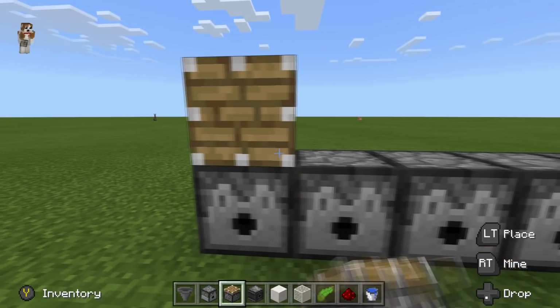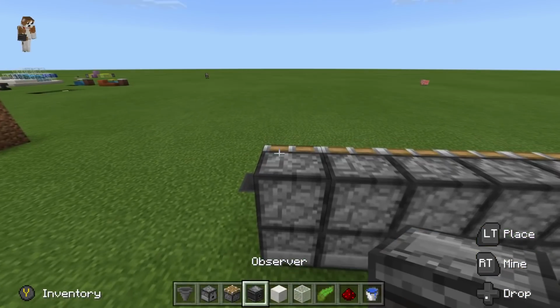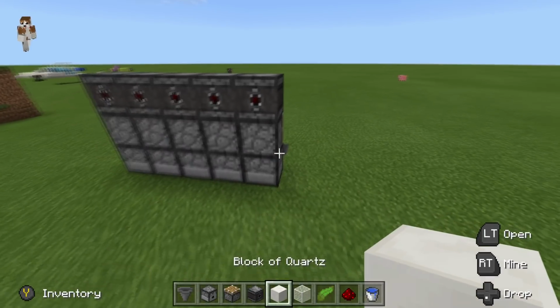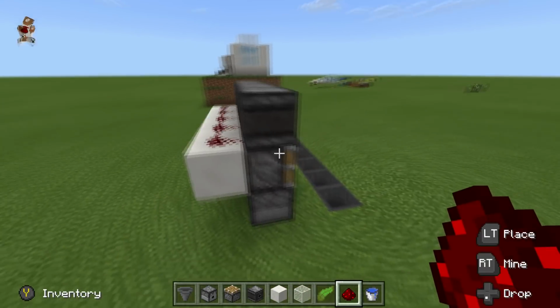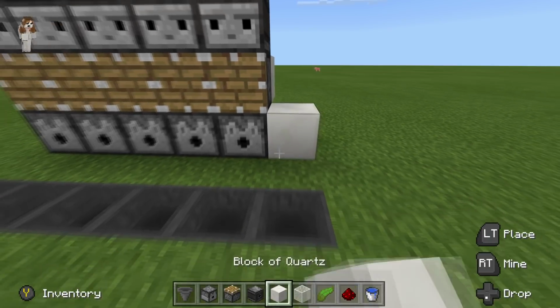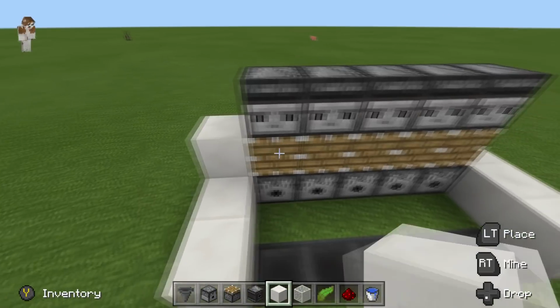Next up is the pistons. These are just standard pistons. They don't have to be sticky. I think that would kind of ruin it anyway. And then you want to go and face the observers that way. Also put a solid block at the back here, and redstone going like that. So we've got pretty much the mechanics working already. Then you want to put some solid blocks down the side just to nicely block it off.